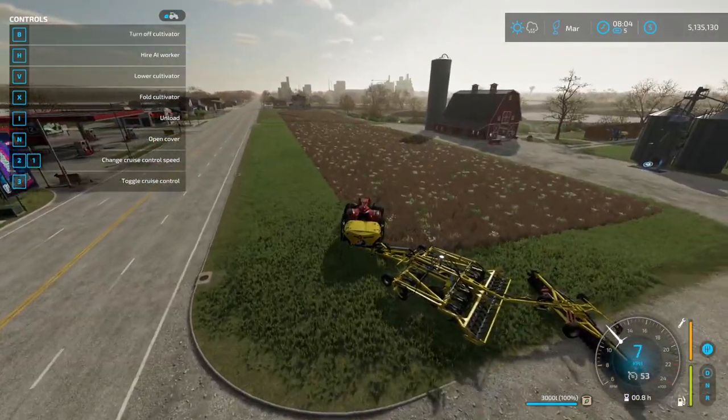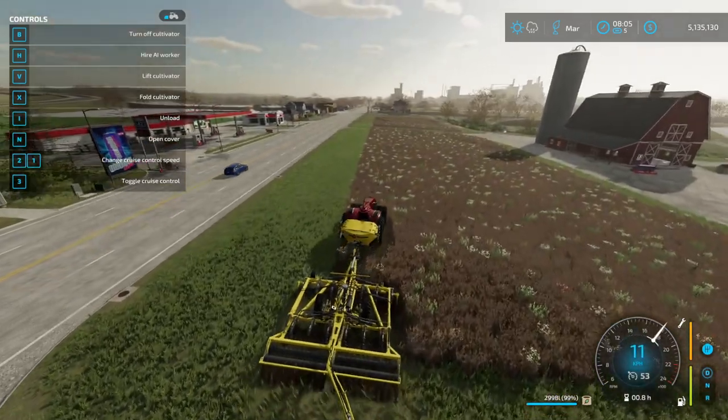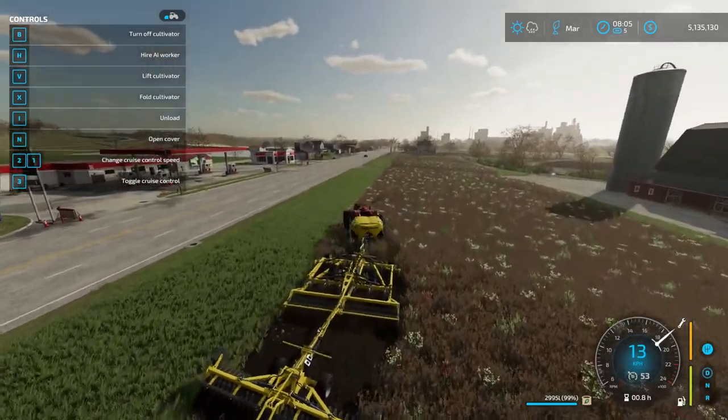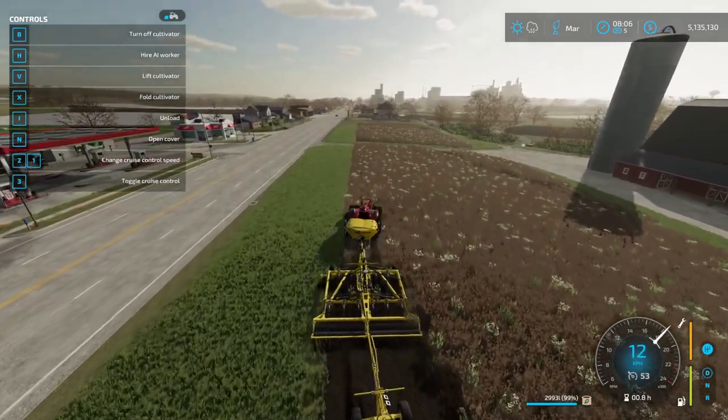All right, let's just try it out. We turned it on and I think we're ready to go. So here we go. Well, it looks like it's working. That's the important part. And at least it isn't a plow. There's so many different options you have for this. I am not driving in a straight line, but that's okay.